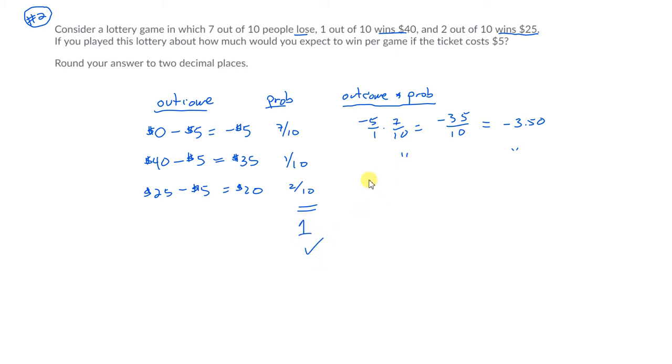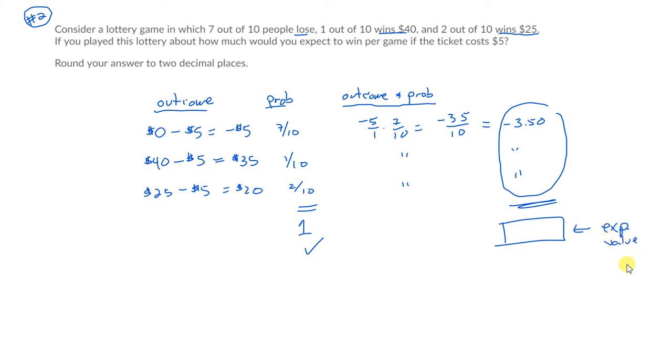Okay, and then of course when I multiply the 20 times the 2/10, I'm going to get some numbers over here, and this is the column that I'm going to add up, and that total is going to be my expected value for the game. And again, you can add that up as fractions, or you can add it up as decimals, either way. And if it turns out positive, it means you win on average. If it turns out negative, it means you lose money on average by playing the game.